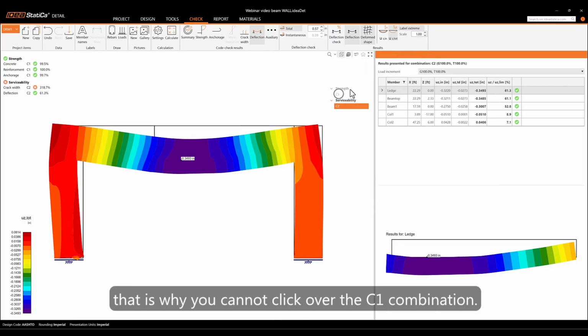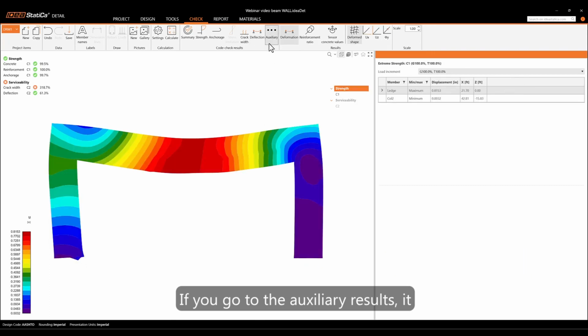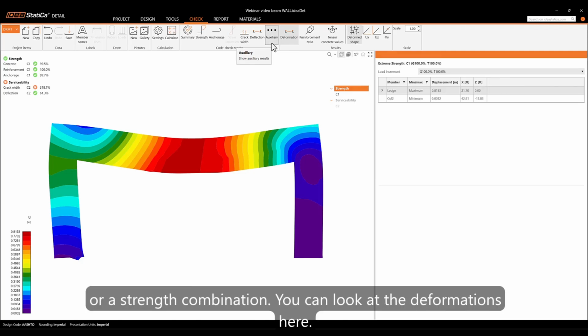That's why you cannot click over the C1 combination, because this is for a strength check. However, I have a trick to show you. If you go to the auxiliary results, it doesn't matter if it's a service or a strength combination. You can look at the deformations here.